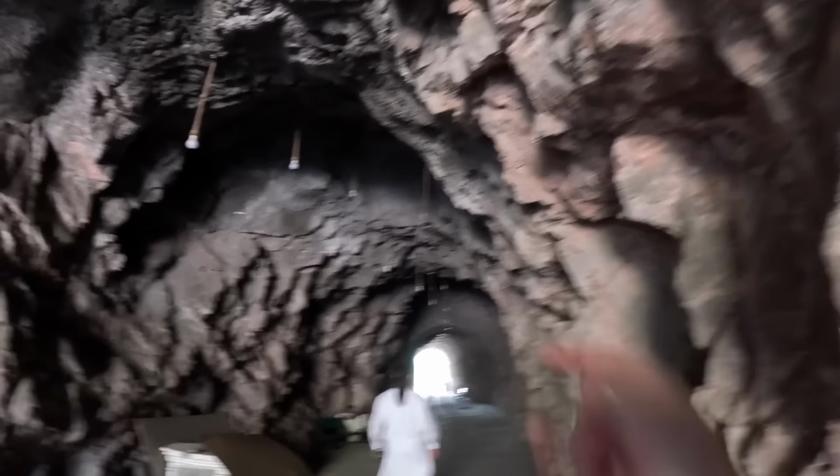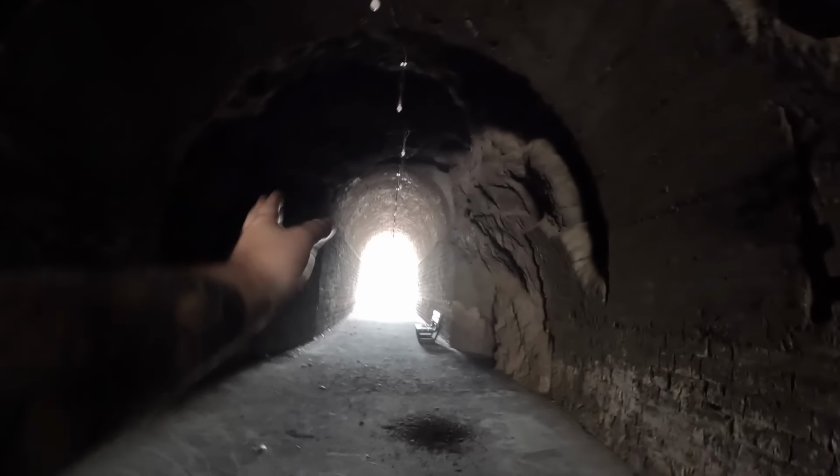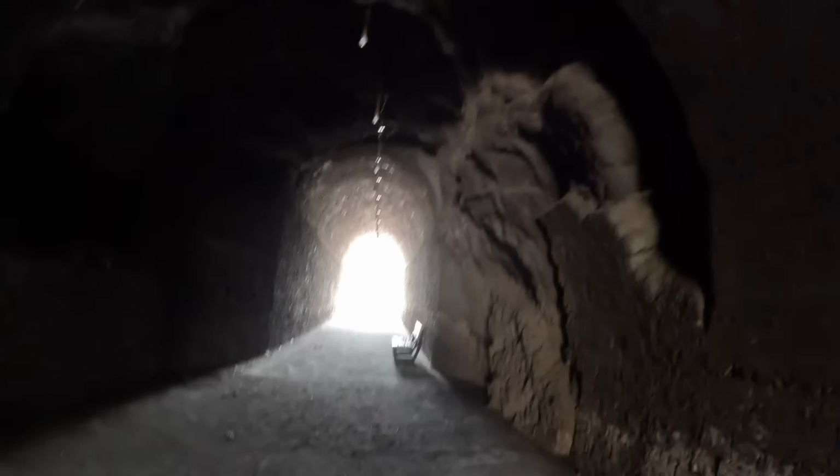It started to crumble in my hand here. Imagine this thing just started to crumble. Madness. But yes, the plan is we're going to go to the local market today and mooch about, so you can join us on this journey. But I thought we'll stop here because I seen the tourism thing and I thought, well, what's that? And then it turns out this is the tunnel. Just because it goes up there. So this was the original road. As you can see, the road over there now passes by it. So yeah, pretty interesting.